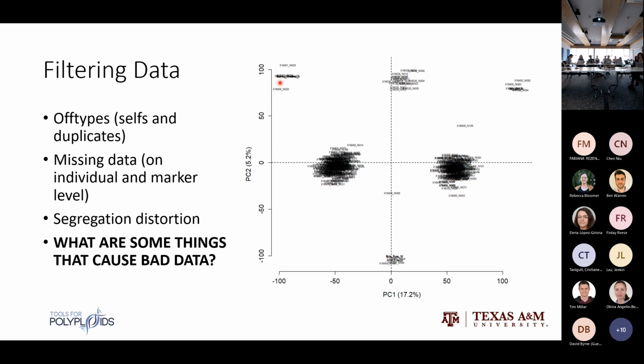On this slide, this is an old slide, so some things that can cause bad data are selves, off types. So in the greenhouses, a lot of times you'll mislabel plants, you'll maybe collect DNA from the wrong plant. For us, roses are sometimes budded, but sometimes you'll accidentally collect the rootstock. So that's happened to us before. Other things of bad data, let me think. I can't think of anything else.